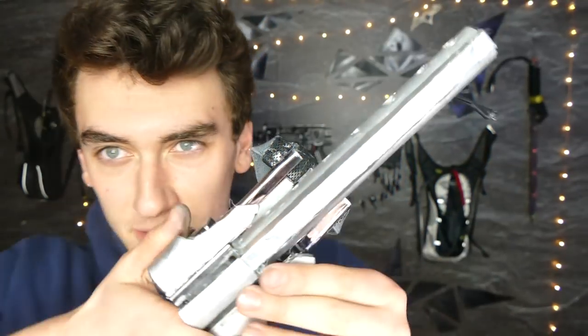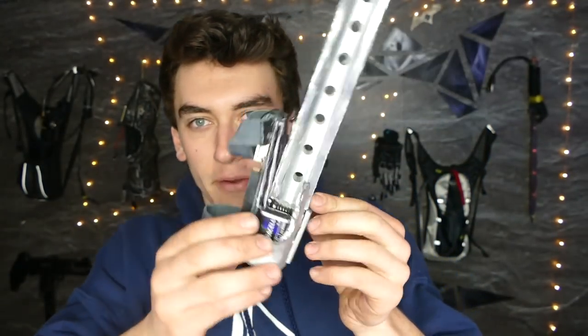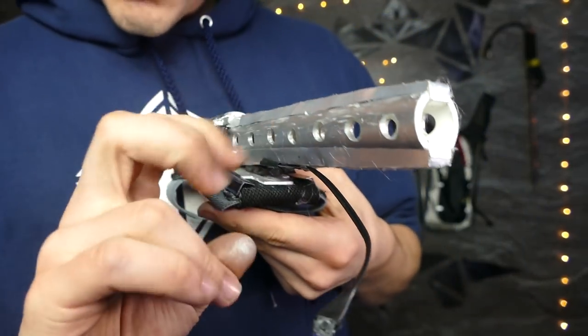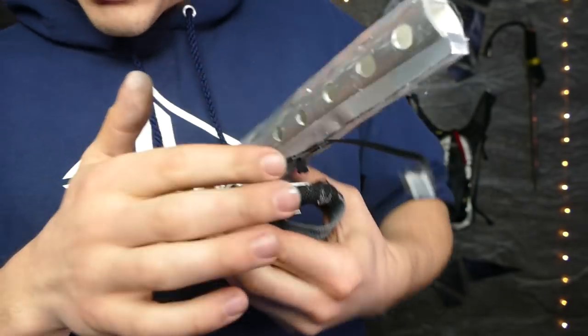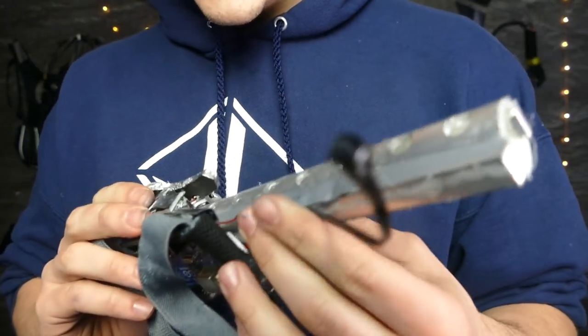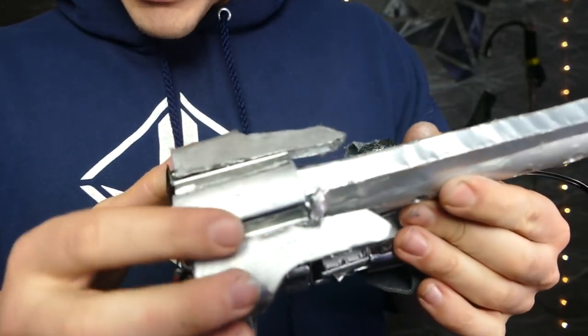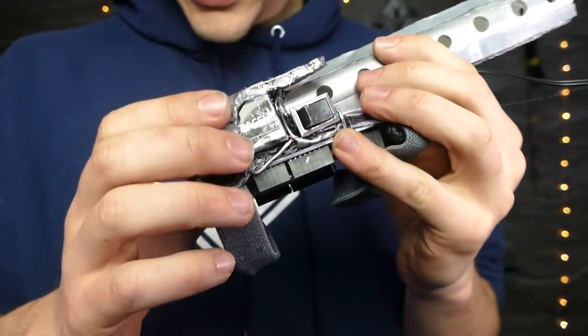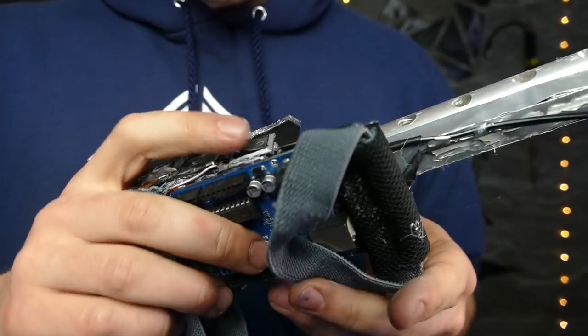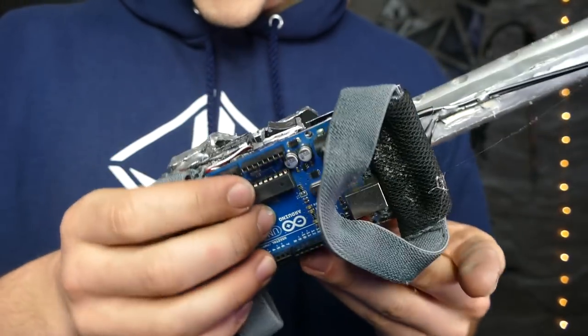This is what I came up with as the end result. I'll just walk you through it and explain how I did stuff. As you can see, we've got the quote-unquote metal barrel right here, got the rails on the top and the bottom kind of concealing the LEDs inside, got the laser mounted back here, two batteries on either side to control it, and we've got a switch and the Arduino on the bottom.